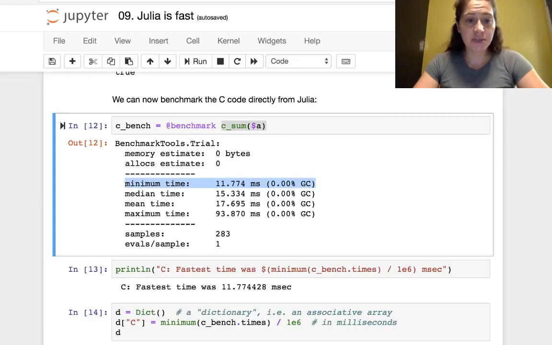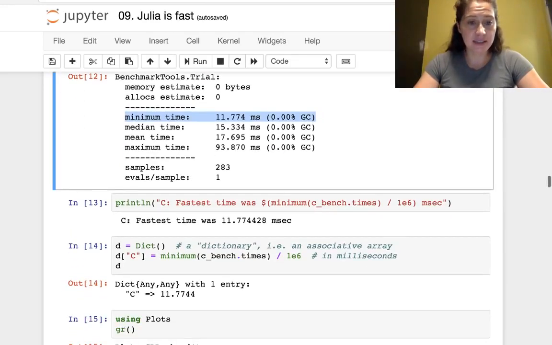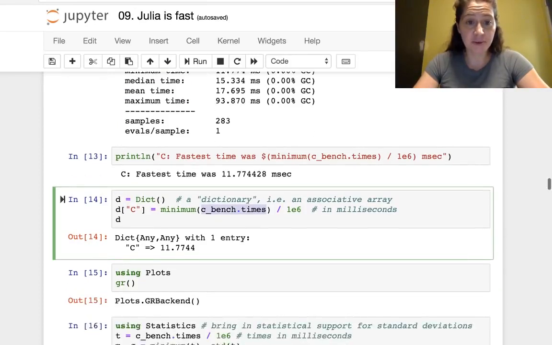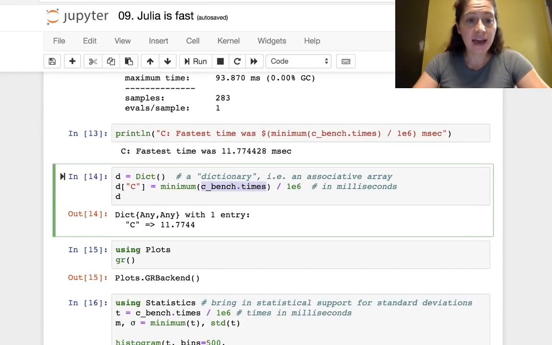So we're going to take that best case scenario extracted from our benchmarking output, normalize it to get rid of milliseconds, and add it to this output dictionary D, which is going to store all of our results so that at the very end we can compare in a clean way how all the different implementations worked.